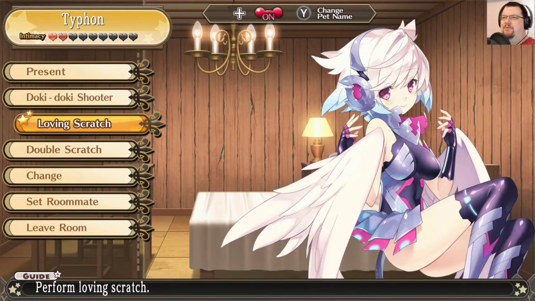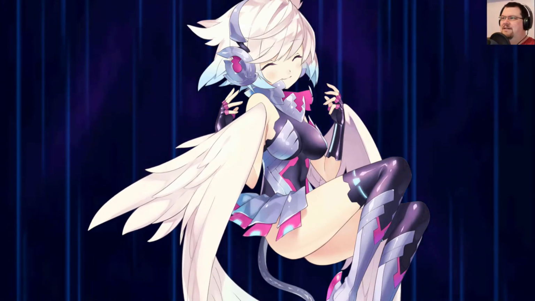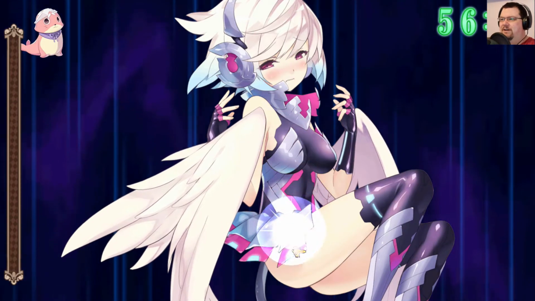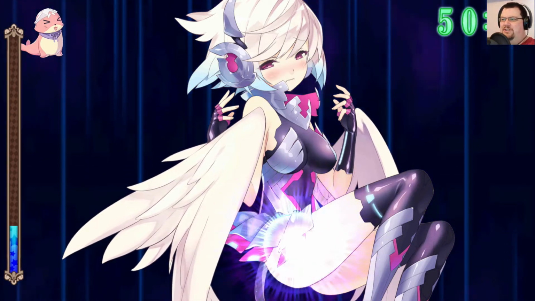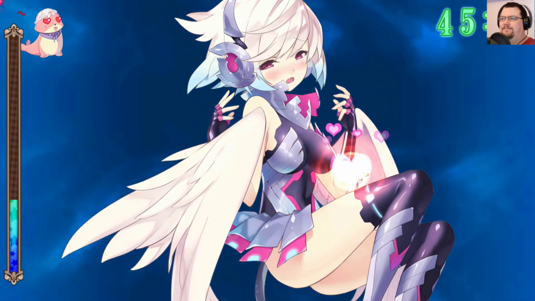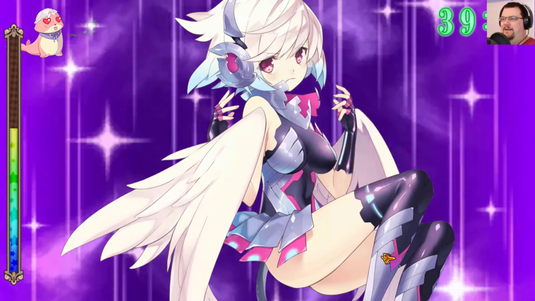Now, another way you can build up your relationship with them is through the loving scratch, which you need rub points to perform. In the PlayStation Vita original, this was a touchscreen minigame, but mercifully, on the Switch version, you can do it using just the buttons. And basically what you have to do in this is find various different pressure points that are marked with these stars, and different button combinations will allow you to build up the meter at the side of the screen more quickly. So if they come out with hearts rather than stars, then you build up the meter more rapidly.